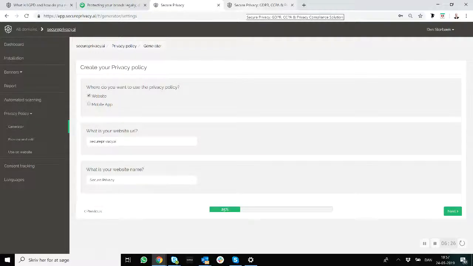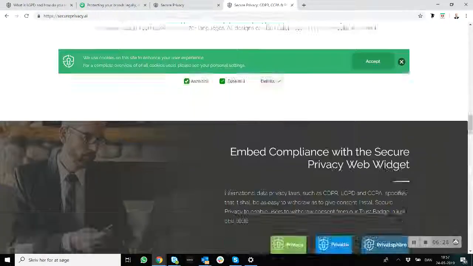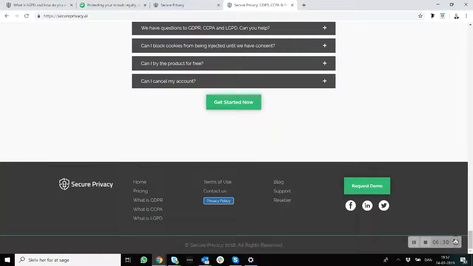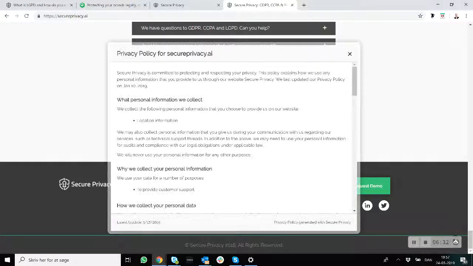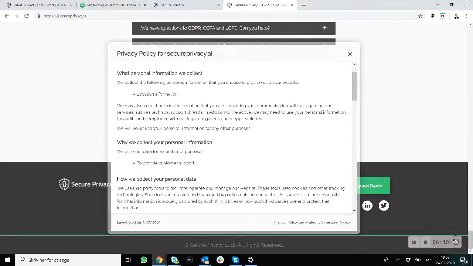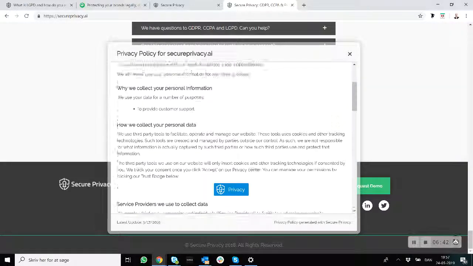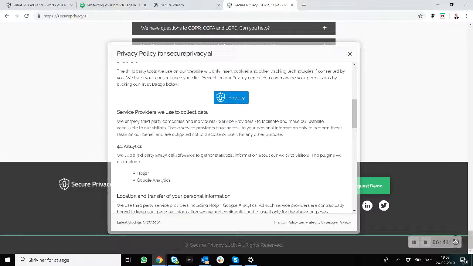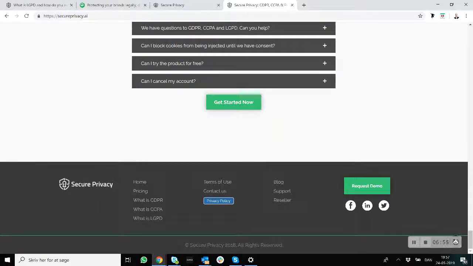Actually, I want to show you how it looks on the website. On our own website, all the way down, you can see we have a button called Privacy Policy. You can embed it in different ways. This is one way, like a modal that pops up. What's really nice about this feature is that we automatically update the plugins in the privacy policy. So it's besides the legal part, but from a technology standpoint, we actually help you quite far on keeping it updated automatically, okay?